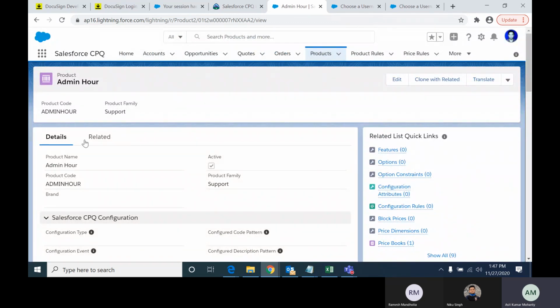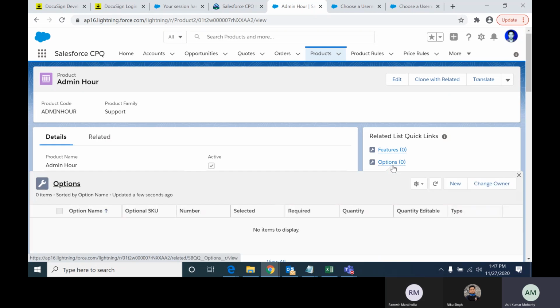Now, can you tell me if this is a standalone product or a bundle? Since options is zero, maybe it comes under the standalone product. Correct. This is a standalone product because product option is zero.